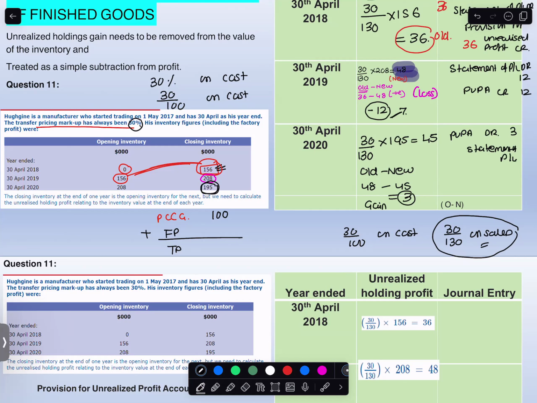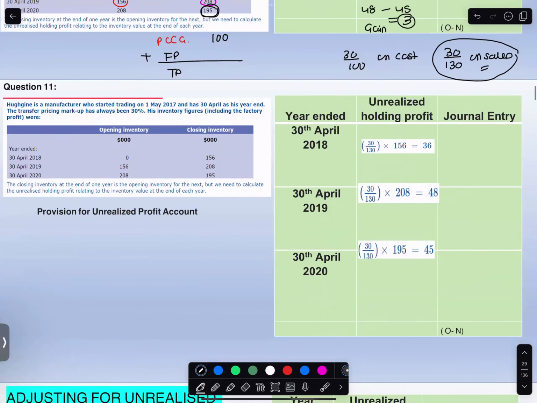So this is how you create your PUPA. You find the new PUPA that is included in the closing inventory. But in the income statement, you will adjust only the difference, the old minus new. If old minus new is positive, then you decrease your PUPA because old was more, so that's an income, right? Because initially your unrealized profit was more, now it is less, so you reduce the benefit. And if old minus new is negative, then you have to keep more profits aside for unrealized profits. Are you with me? I'm giving you time, just complete this up.